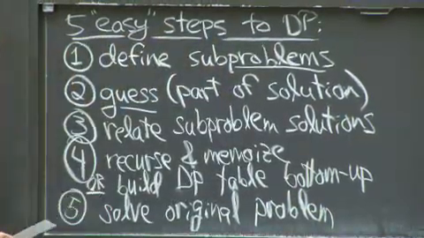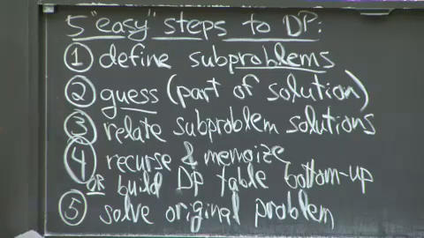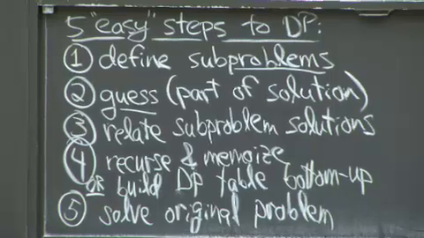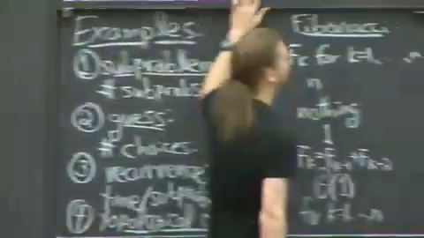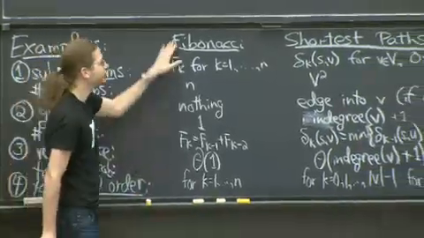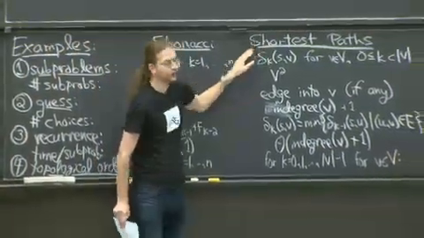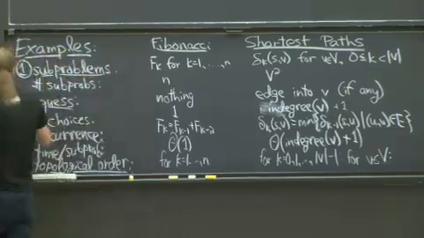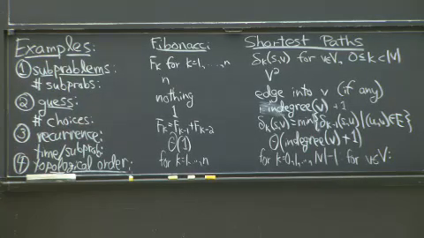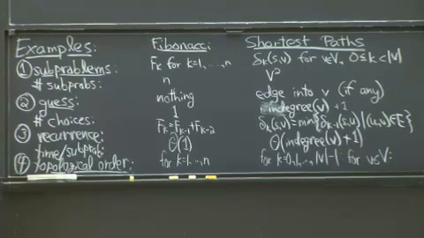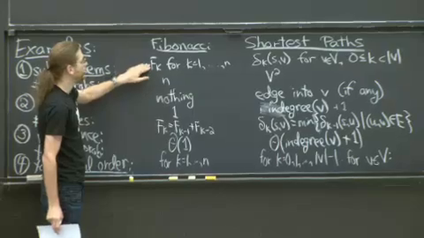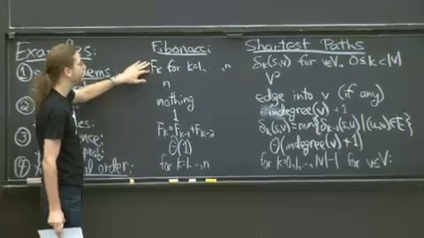All right, so we've sort of seen this before. In fact, I have over here a convenient table. This is called cheating. The 2 problems we saw last time were Fibonacci numbers and shortest paths. I've got steps 1, 2, 3, 4. I ran out of room, so I didn't write 5 yet, but we'll get there. So what are our subproblems? Well, for Fibonacci, they were f1 through fn. So there were n different subproblems.